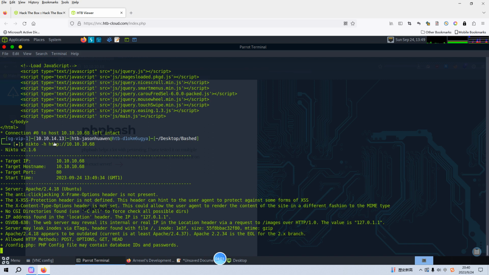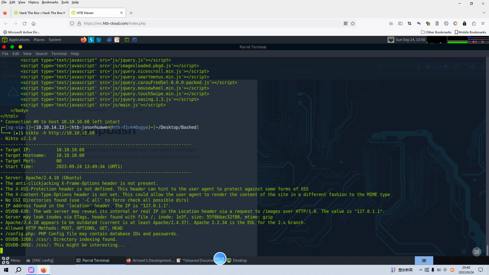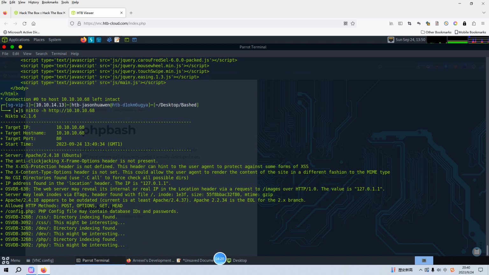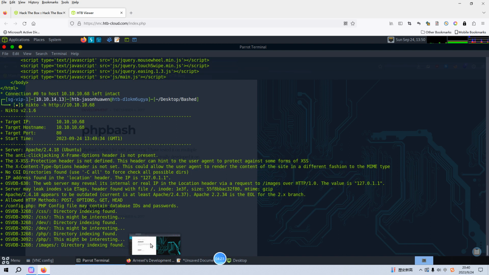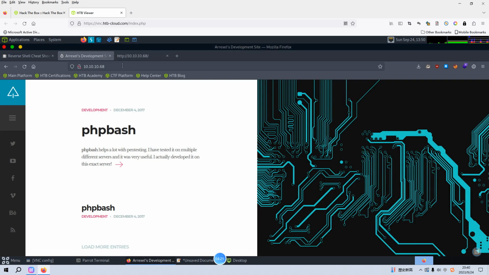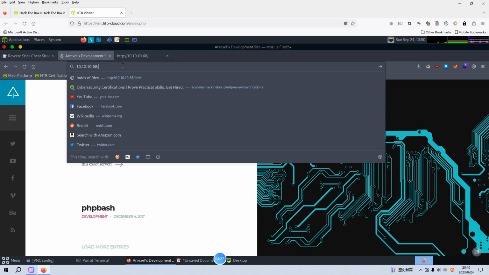As you can see, it not only reveals some misconfigurations and vulnerabilities, but also can tell some common files or directories which we can utilize. Here we got the config file. We can check on that config, but nothing returned, or the blank page.